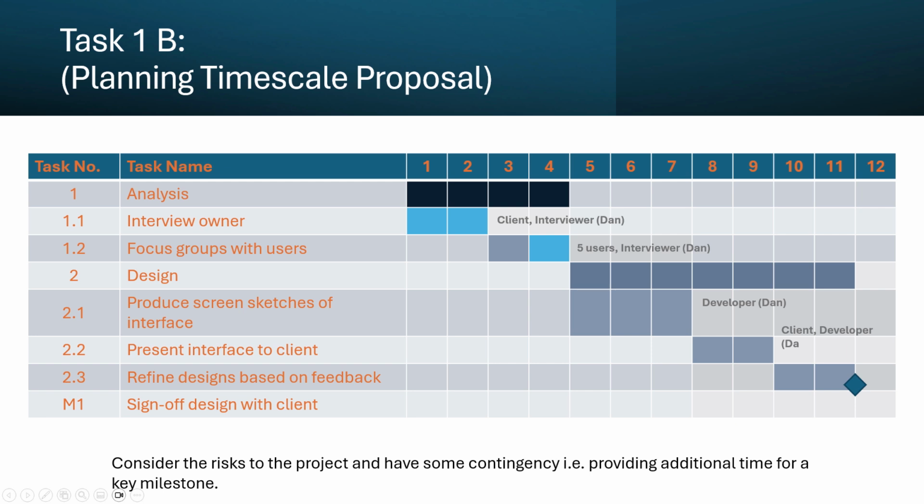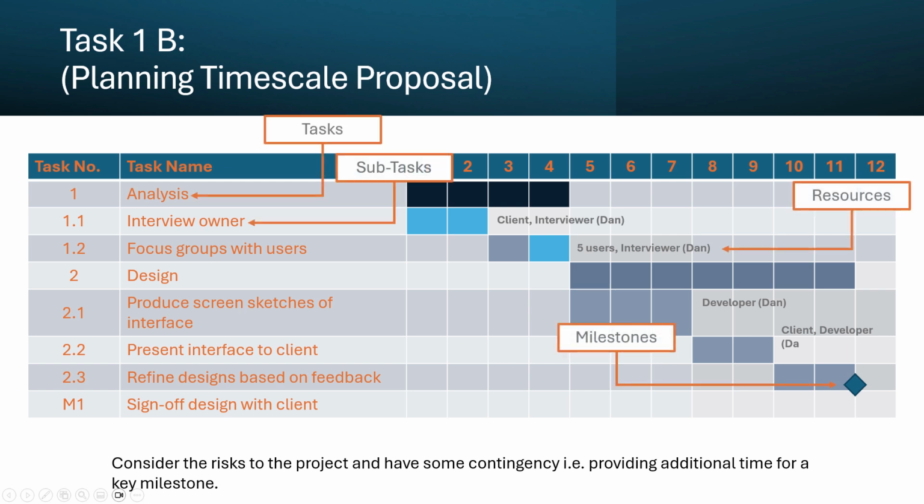Now, when you are doing this, it's really important to have some form of contingency in place, because when you are doing a project, there might be certain things that arise that will impact your project. So having some contingency would be useful. Maybe that could be an extra week that you offer. Maybe it might be lots of reviews and a meeting with the client. You can see here they're meeting the client, doing the initial interview, then their interview with the developer, and then again with the client.